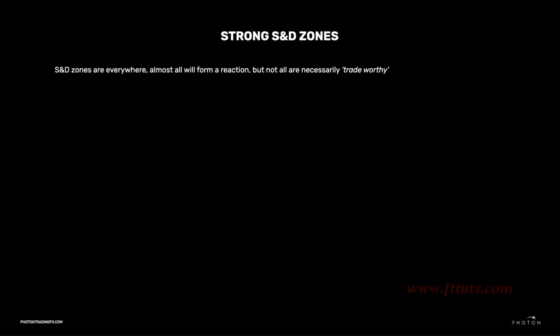So now we've seen how supply and demand zones are created and how we draw them on candlestick charts. However, S&D zones are literally going to be everywhere, right? So if you hop on your chart and you start drawing every single zone on, your chart's going to be an absolute mess, and you're going to see some zones play out and you're going to see a lot that don't seem to work that well, and it's just going to be really, really confusing. Because supply and demand zones are literally everywhere in the market. Why are they everywhere? Well, because there are constantly imbalances between supply and demand.